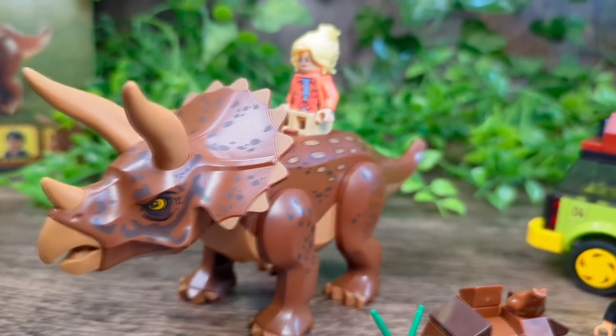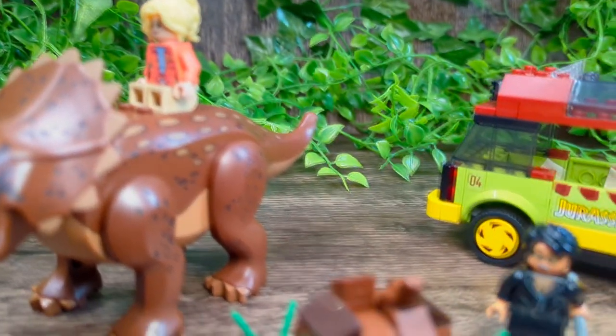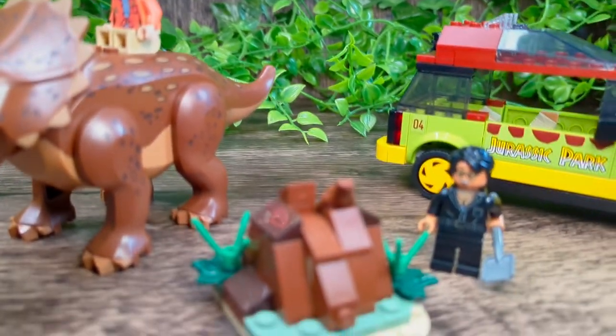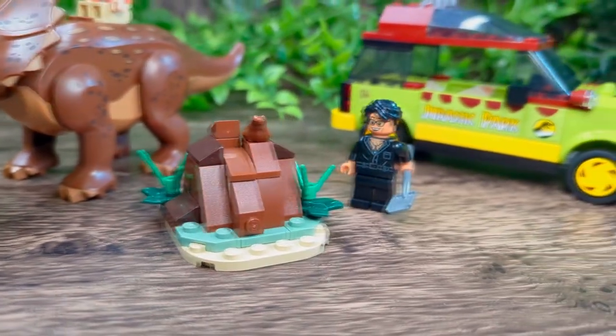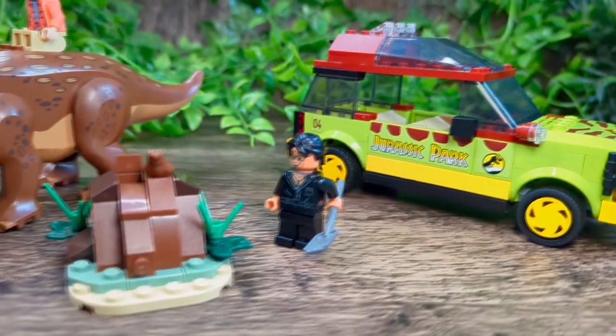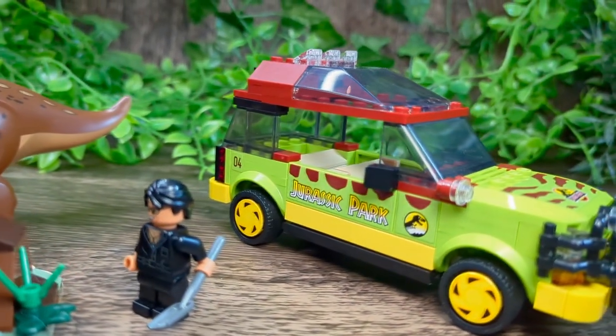In the scene, they come upon a sick Triceratops, and as they're checking her out, Dr. Ellie Sattler realizes that she needs to check the dino droppings to see if she ate any poisonous lilac berries. She then proceeds to dig through piles of dino poo, but does not find any traces of lilac berries.